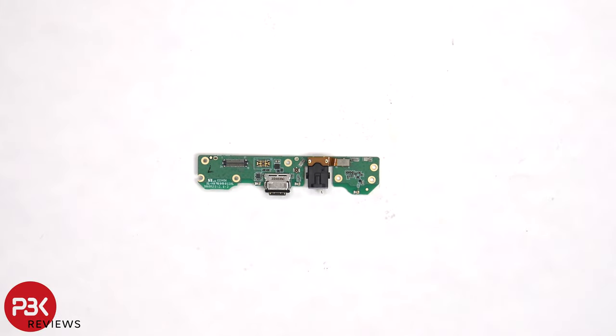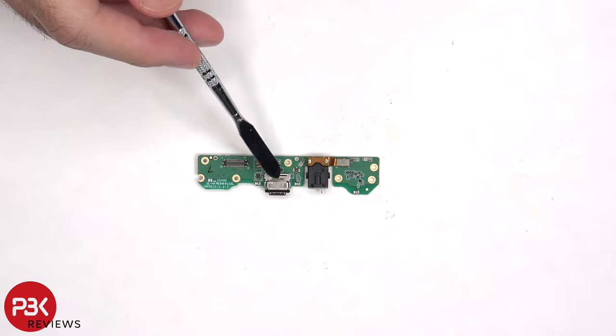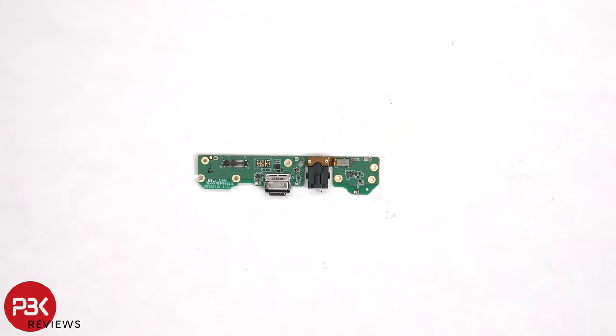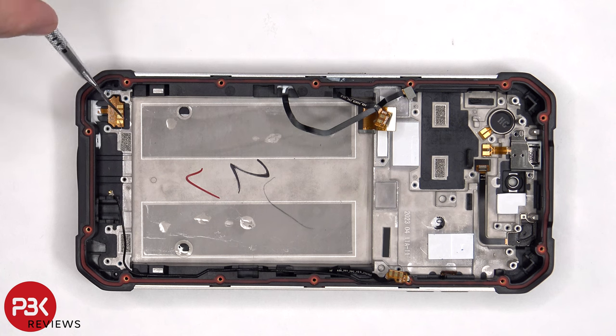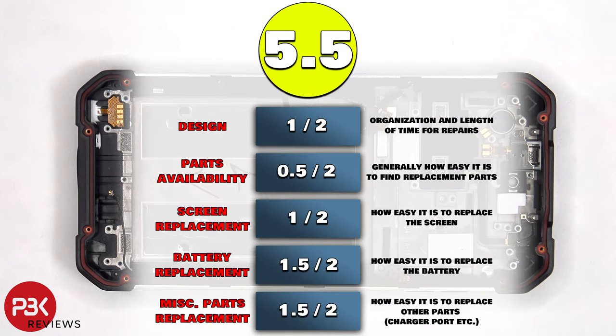So looking at the subboard, we can see the headphone jack connected over here, and the charger port is located here. Both the charger port and headphone jack have rubber gaskets around it. Here's a look at the other side. And finally, we can see the flex cable for the primary microphone, which is held in place with a cure-in-place gasket. For the repairability score on this phone, I give it a 5.5 out of 10.